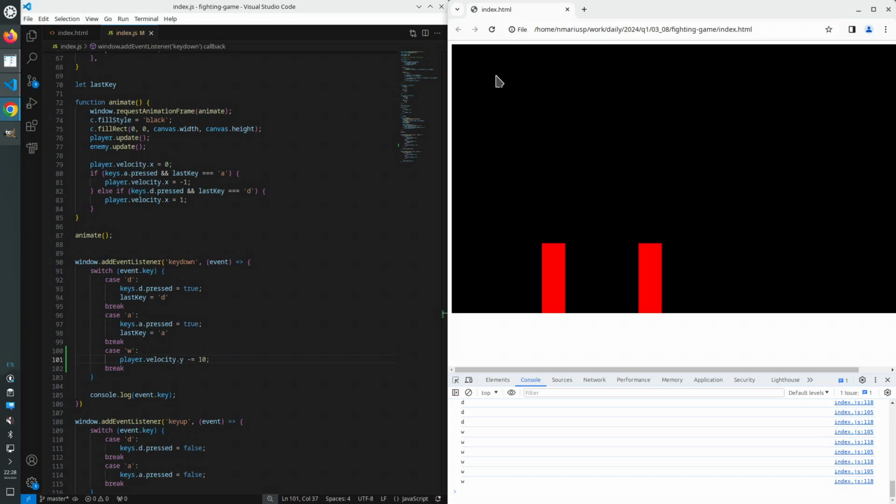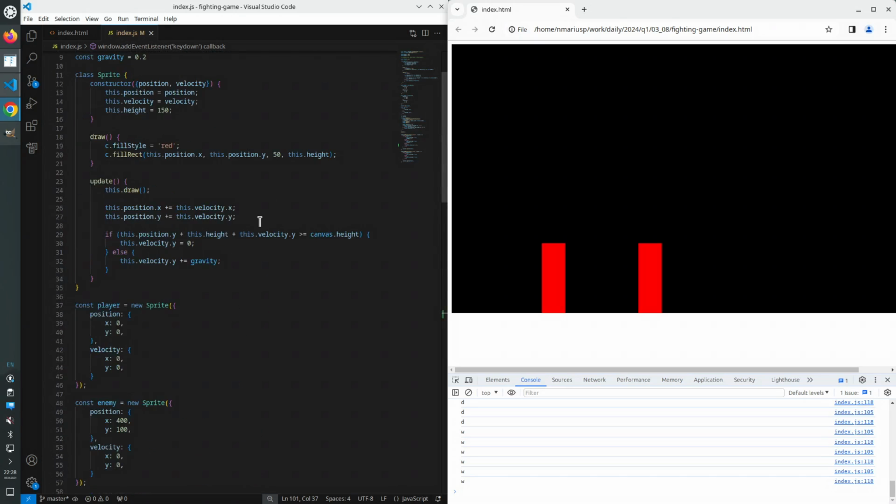When we press W down just once, we do a velocity decrease by 10. So that means that velocity of the y was 0, now it's minus 10. When we press a second time, the velocity is minus 20. When you press the third time, velocity is minus 30.